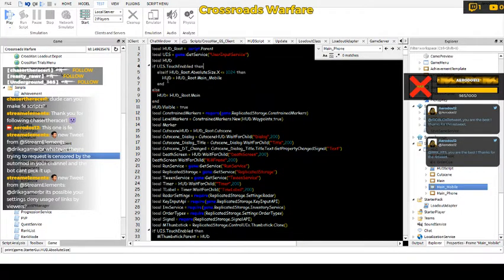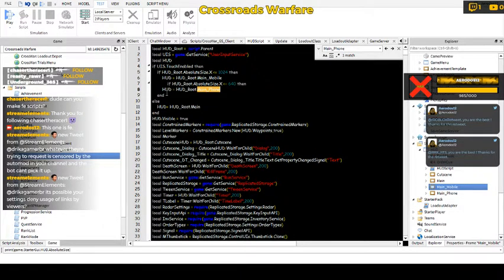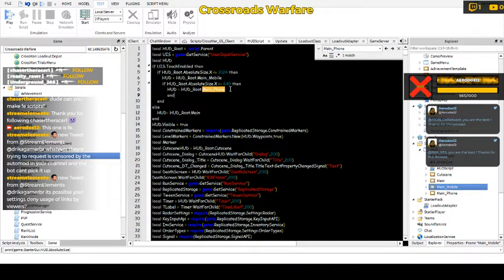How about we just try this? So if it's less than this, then it's this. If HUD root is less than 640, then we do this. So basically, that's what I was thinking. Yeah. So let's start it up, see if it works.